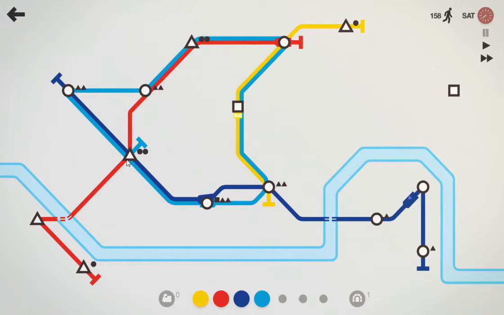And so this red line... Let's do it this way. Red line can go out here, back out here, down there.